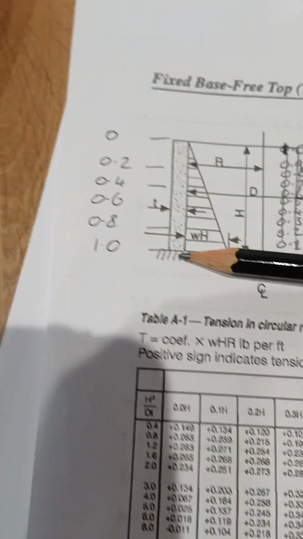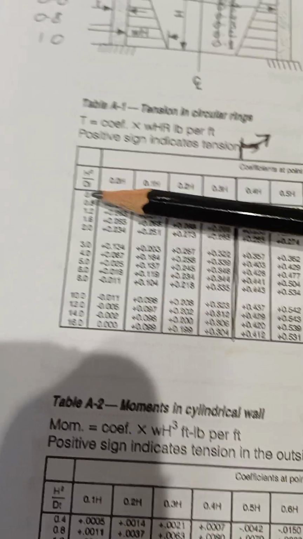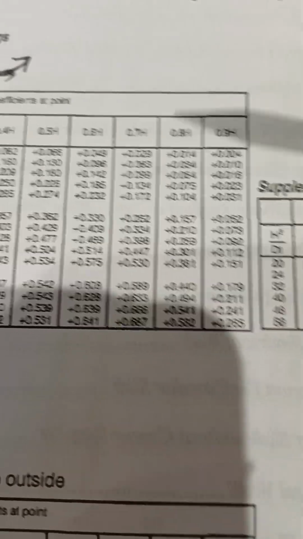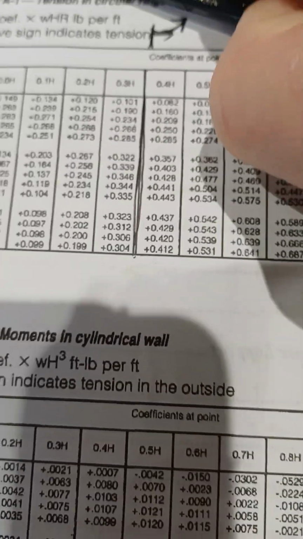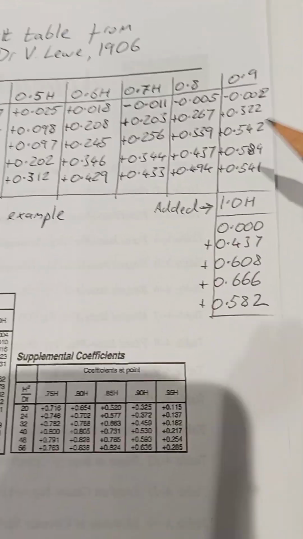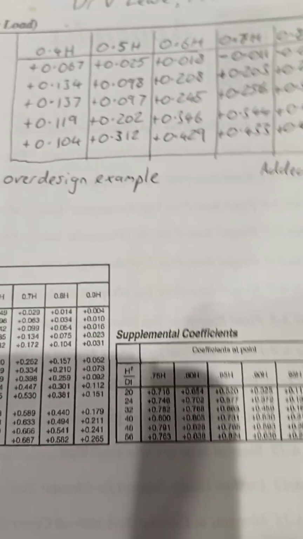And so from 0 to 1, height, you get a read off 0 to 1 height, yeah, and then depending on the balance between ring tension and bending, you get different values. Now these have been doctored, so on this side at the 0.9 height of the base, you don't see the bending. The dynamic force, you add it here, look, negative numbers are appearing where there are positive numbers in the table when you rebuild them using Viktor Lewe's 1906 dissertation.